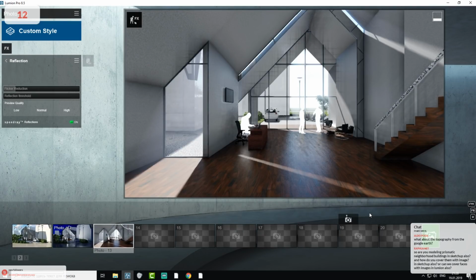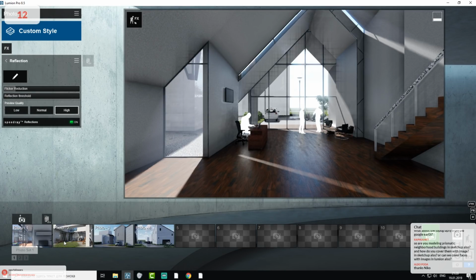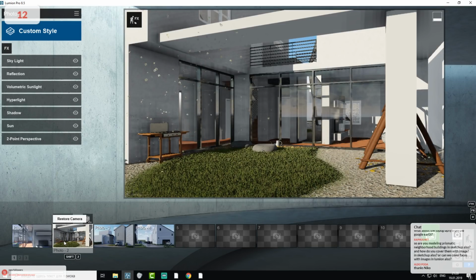So we get our picture, as you can see. This looks not bad. I have more pictures here, let's go to photo set one. For example, I have this one. This is a really cool picture. I really like it. And of course you can see I'm using so many effects here. Lumion is great when you are using effects. In effects, Lumion is really great.